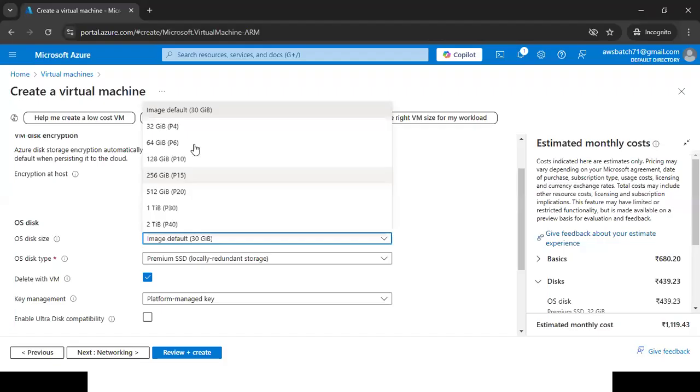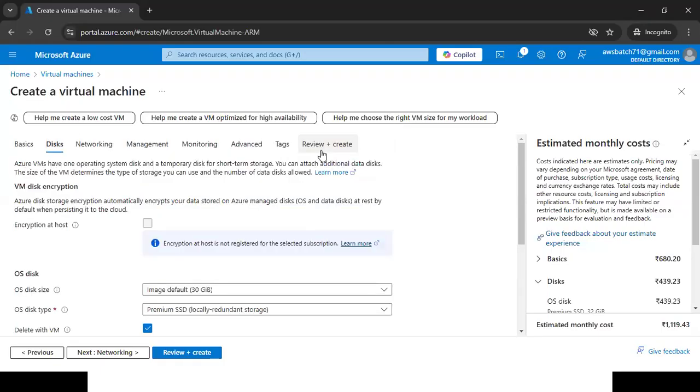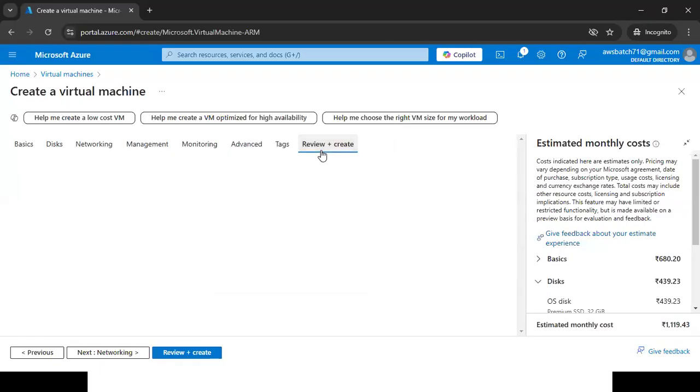Here it is not showing free tier. When you create a new account, you will see it mentioned as free tier for you guys. For me, it is not mentioned because my account does not come under the free tier. Now, click on review plus create.